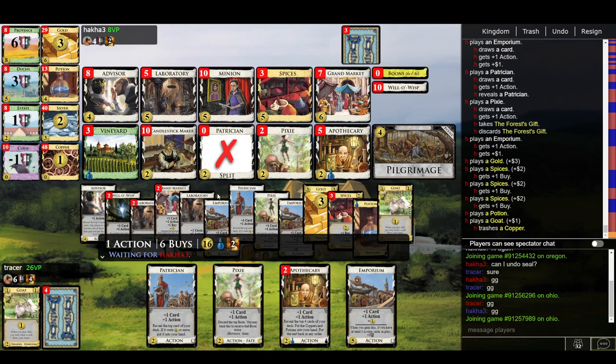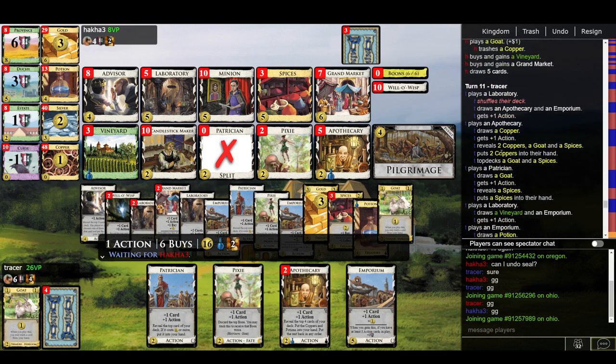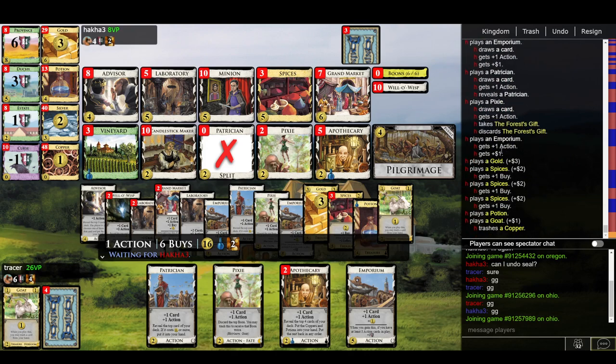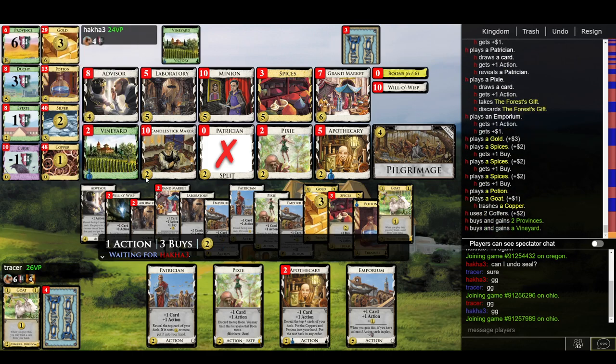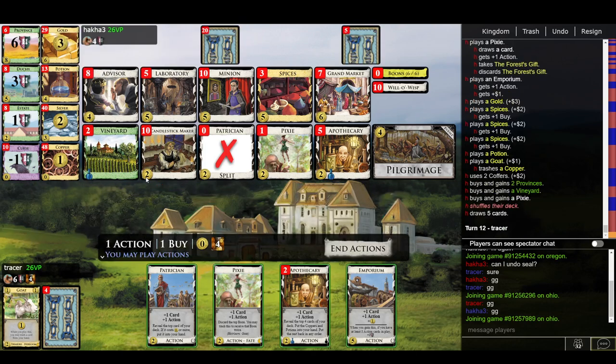Oh, advisor. There's an advisor in those 4 cards. So it's like advisor, 2 spices, and an apothecary. Yeah. Advisor, 2 spices, and an apothecary. Alright, we're gonna do Emporium first then, for sure. The good thing is we'll get complete control over what the advisor flips. It's going to be like 3 vineyards. Okay. That should just make things a little bit easier.